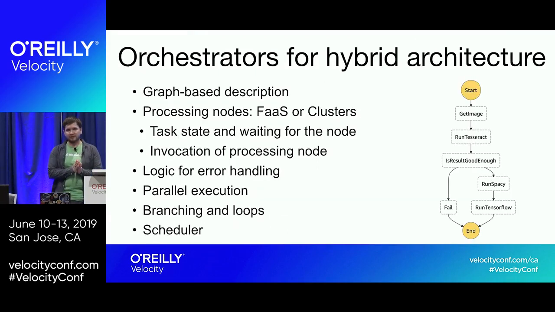Specifically about AWS Step Functions, they allow you to handle not just functions as a service and clusters. They allow you to make logic for error handling, even custom logic. So you can have a different branch depending on the type of the error, a customized number of retries, and basically have some loop logic. And you can make a scheduler, so basically wait for some process to stop, or run something every day and so on.